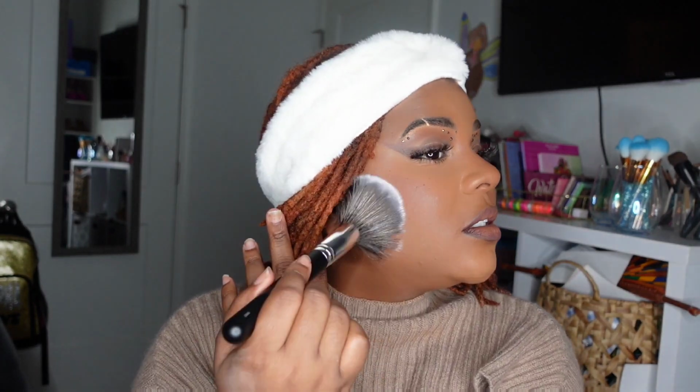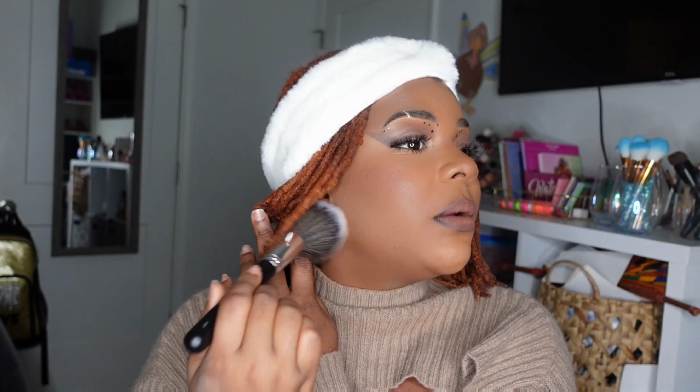Some of my powder brushes I can actually use for powder or liquid, which I love. I love having that diversity. This is probably not going to give you that diversity. However, I think this is going to be perfect for picking up your powder, because it's not too firm, so it's not going to over pick up. You know what I'm saying? It's not going to pick up too much, and that could be a really good thing. So this is definitely something that I will be adding to my use bin.